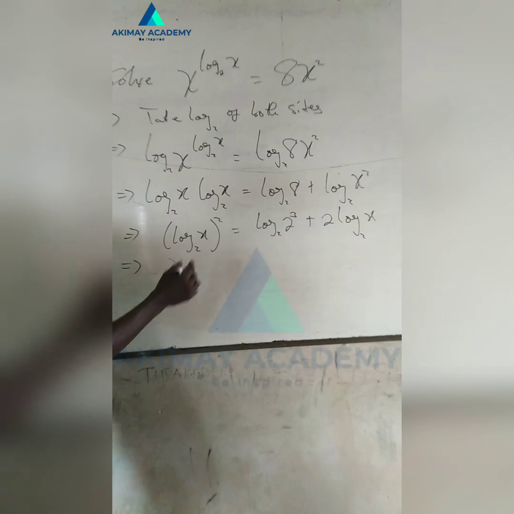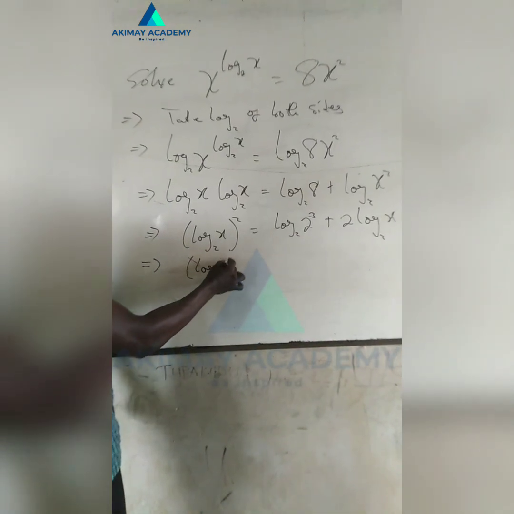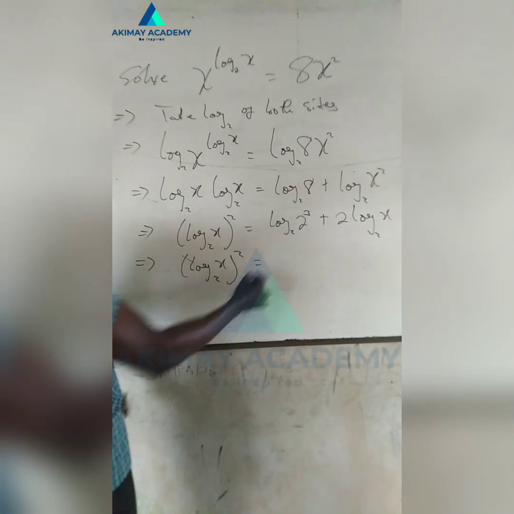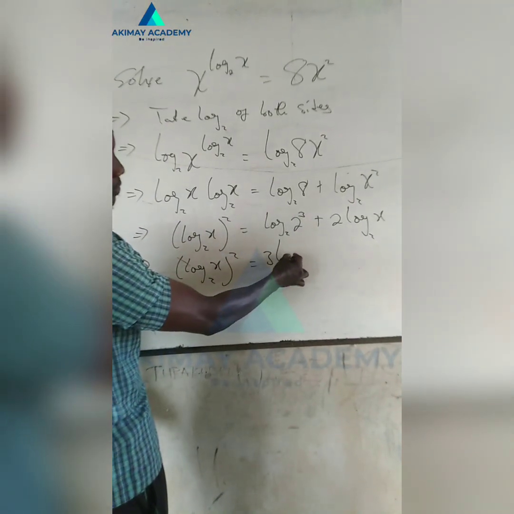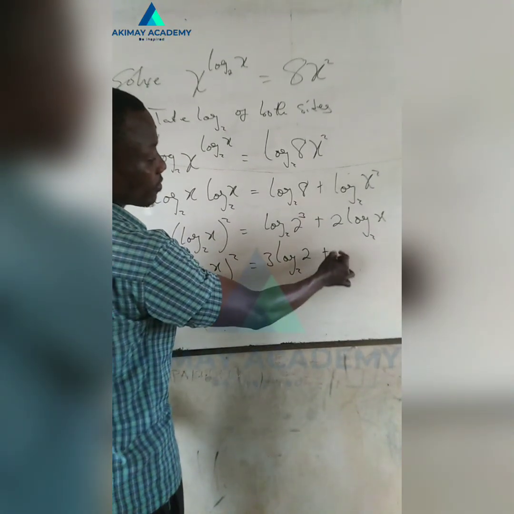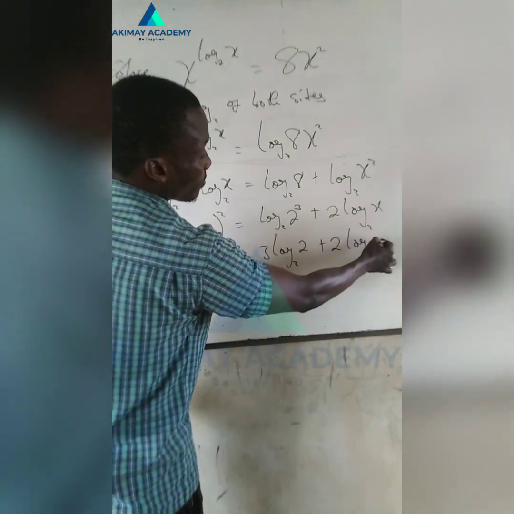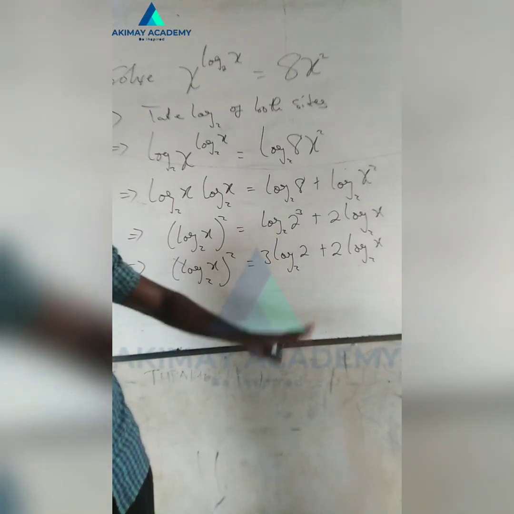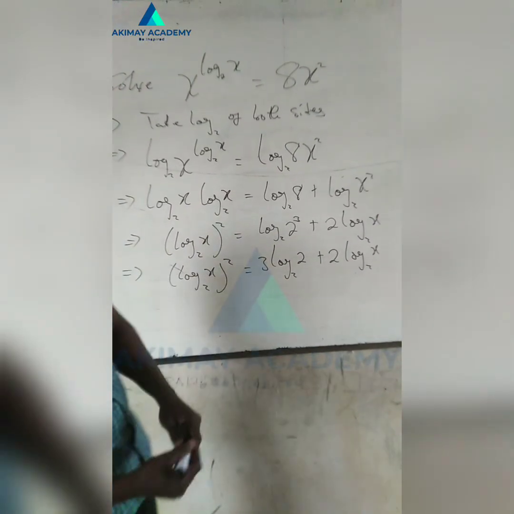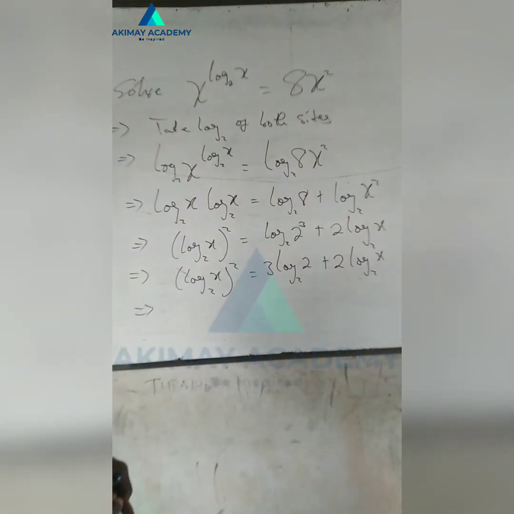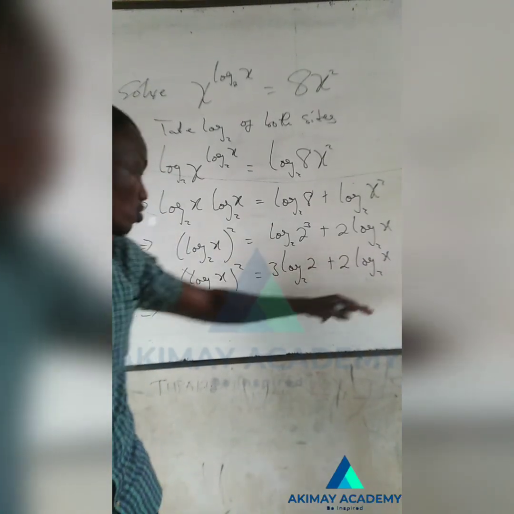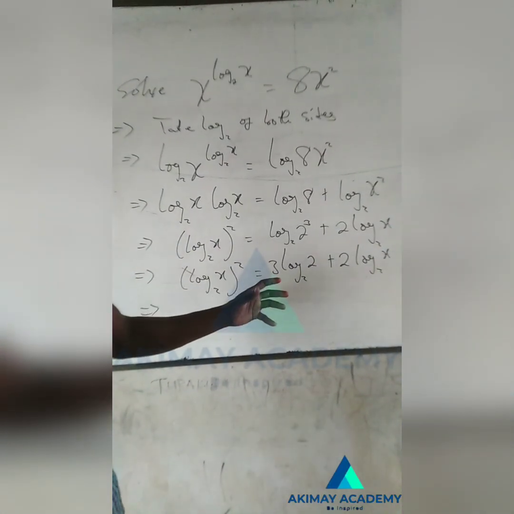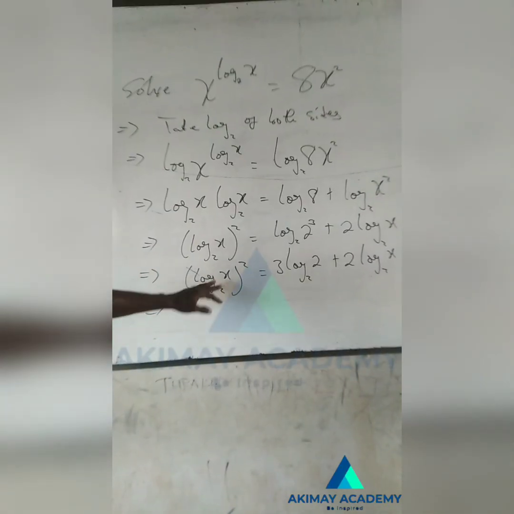So let's try and simplify this term further. So we're going to have log x to the base 2, all squared, plus this 3 can come back to multiply the log. So we know that log 2 to the base 2 will give us 1. Okay, that's it. So at this point, we have log x to the base 2. We also have log x to the base 2. So we can let any variable of our choice represent log x to the base 2.